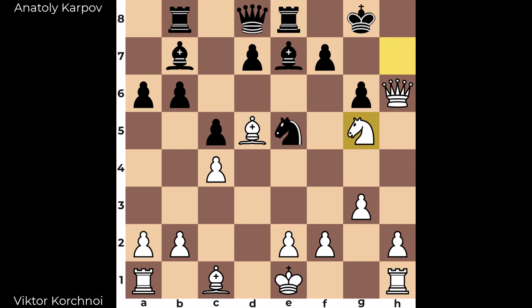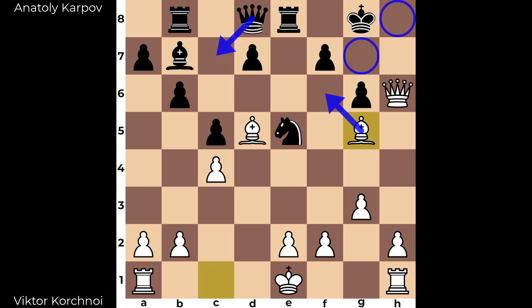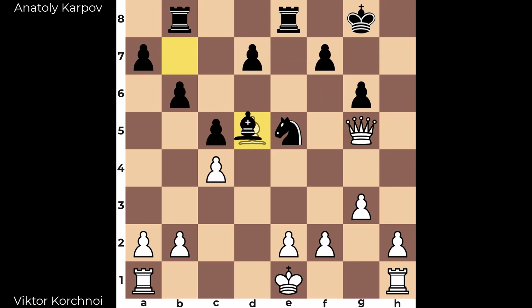Anyhow, black's approach here is to remove the knight. Unopposed dark square bishop now. Black plays queen captures bishop. If the queen moves, there is bishop f6, and you will be getting mated shortly on the dark squares. So it's queen captures bishop, recapture, bishop captures bishop, and no recapture here. If you recapture, you're lost. The move here is castles.